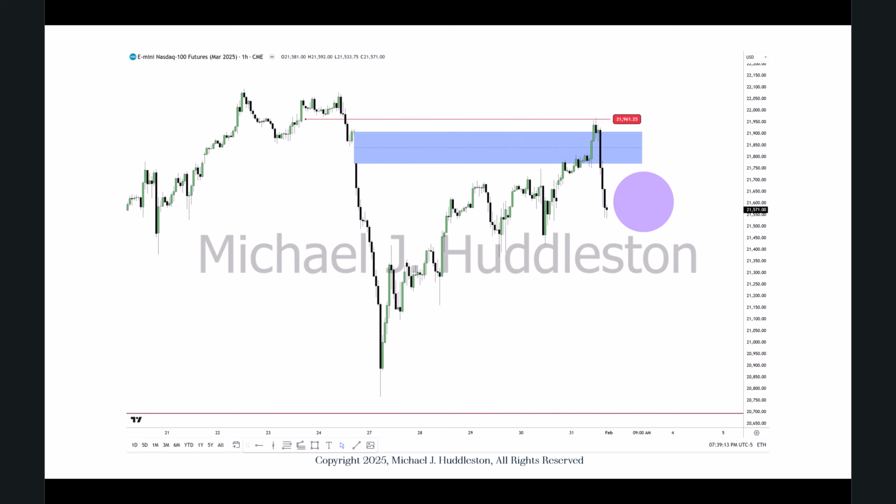Dropping down into an hourly chart. Here is that midpoint level that we've shown on the daily chart, the equilibrium of the previous Friday's down close candle daily range. You see how we slammed up into it here, and then we broke down in the afternoon. Over here, that's that separation from previous Friday's close to this present week that we're in, where we open up on Monday and started trading there. So that is your gap, or new week opening gap.